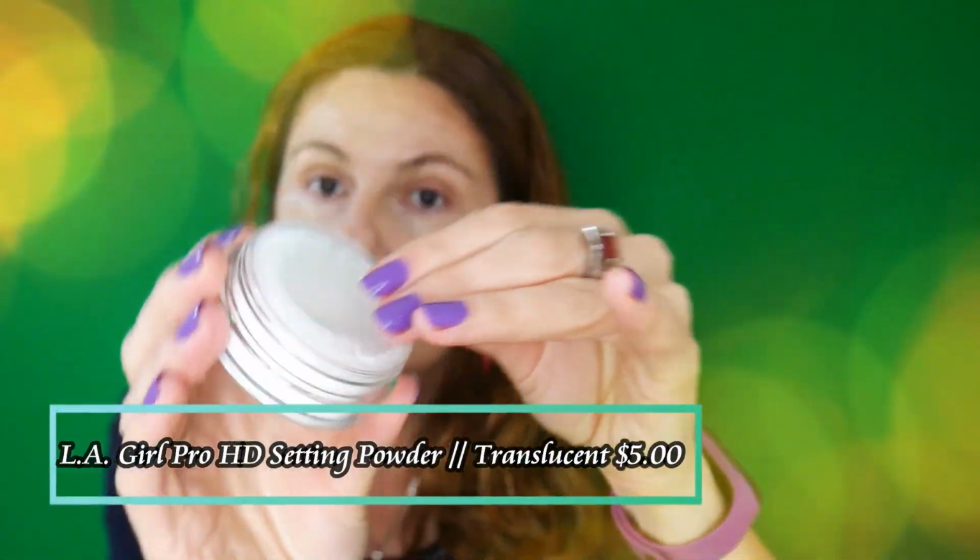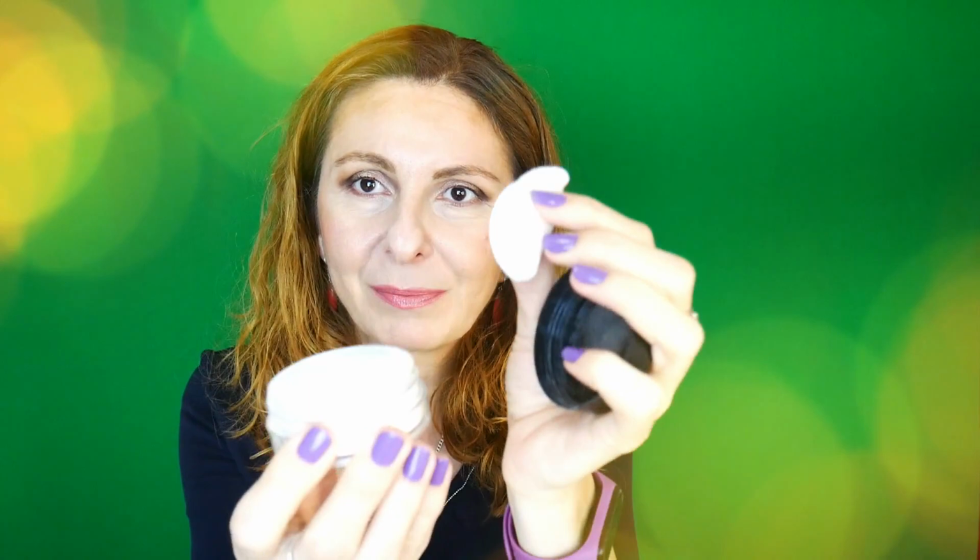Okay, and also from LA Girl, I got their setting powder, because I didn't know that I have in my collection a setting powder starting with the letter L. Anyway, I wanted to try another setting powder. I didn't know how to open this. First, it's coming with a puffy puff, which I think I will remove because this tends to get loaded with the product, so I do not apply my loose powder with this puff. And then I was trying to open the container the wrong way, and the only thing I should have done was remove the plastic protection that is stuck on the new product. When I tried to remove the protection, everything spilled down there on my table and so on. So anyway, I still have enough product.